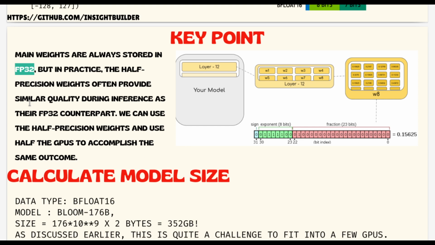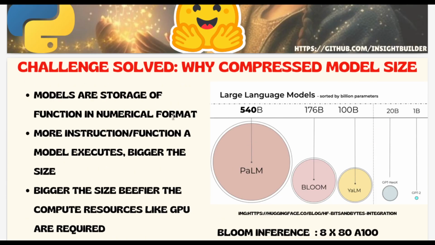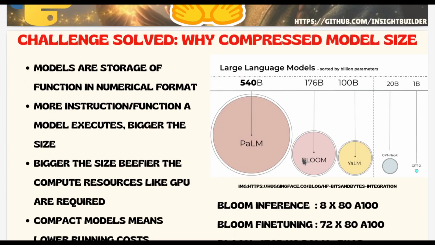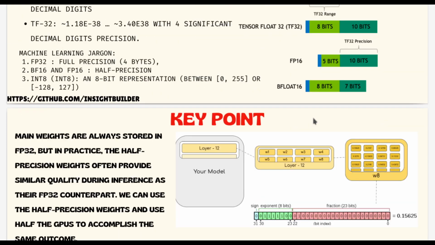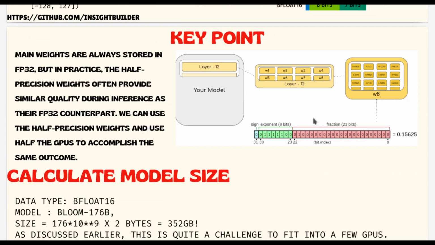But when you are trying to get the model to reply to your question or to create text, even if we use FP16 or a lesser data type, the inference was still good. This was found by the Hugging Face team. The Hugging Face team had worked on the Bloom model, and they had been working on their own models, and they were the team who actually started discussing quantization.